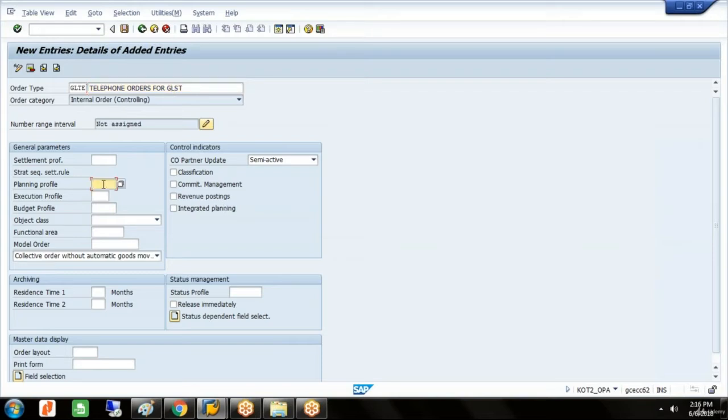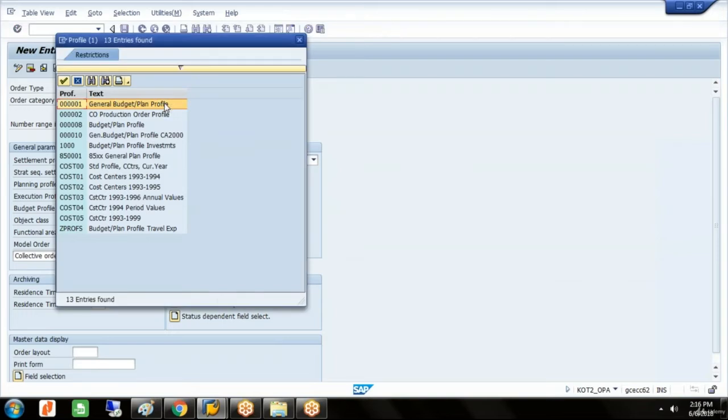There is a predefined planning profile. Planning profile will enable us to plan the data telephone number wise. So if at all you want to plan the data telephone number wise, you have to compulsorily go ahead with the planning profile. So that we are trying to specify here. That's already predefined. Just trying to use that planning profile. So you click the drop down.